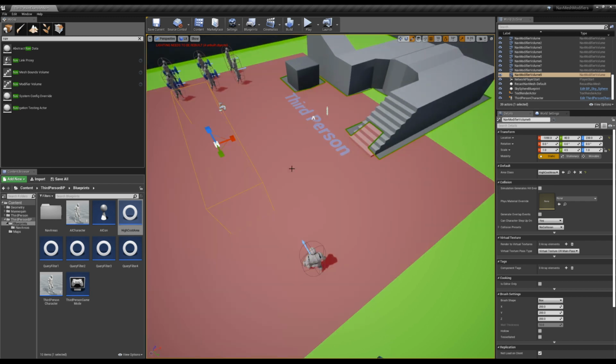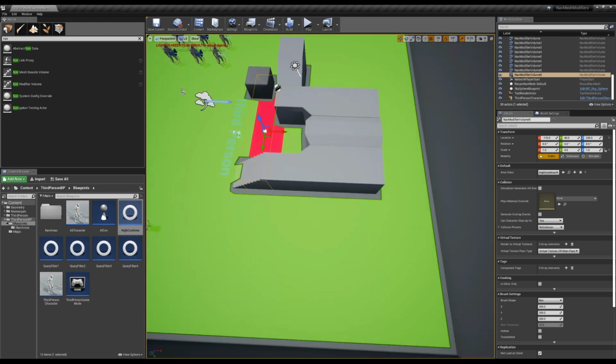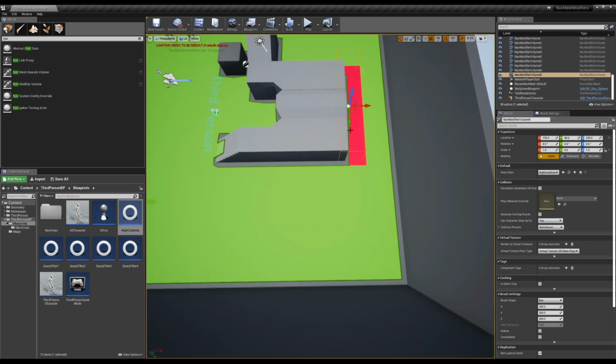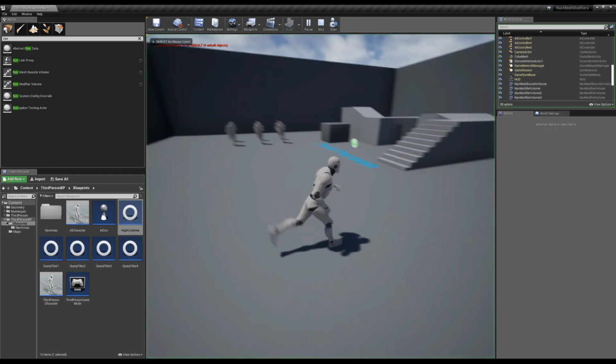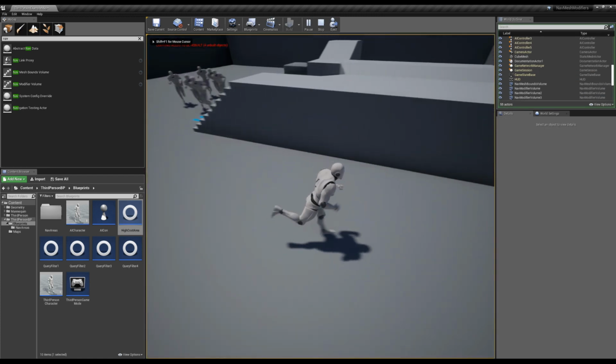So if we just want to drag this over to our corner now, let's actually make it more expensive, and we'll actually see what happens here. We'll make it a bit more expensive just to really show this off. So this high cost area, let's just make it like 100 and 100. We're just going to make this absurdly expensive to kind of show this off. So now when I hit play and they chase me over to this corner, watch what happens.